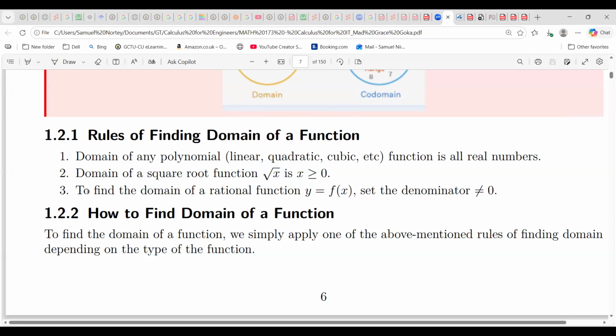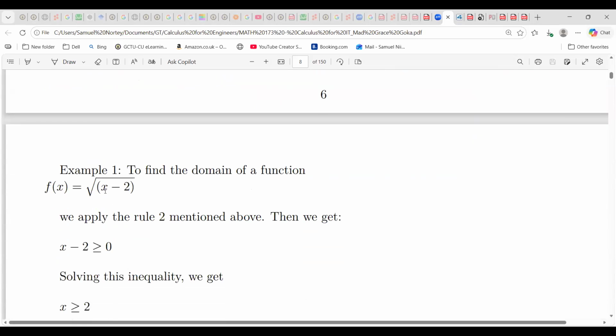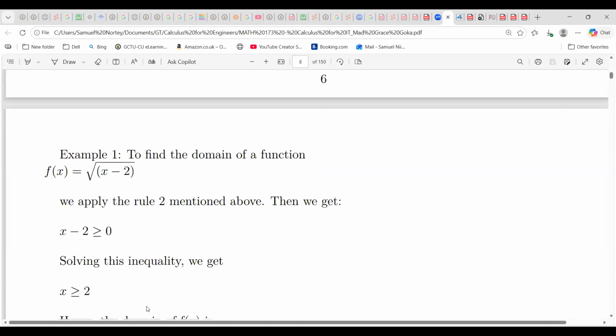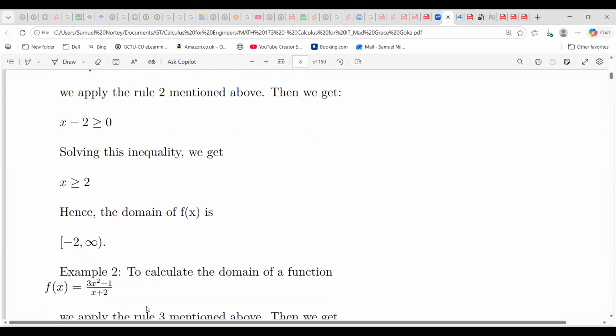Then the other example we saw in the PowerPoint is that when you have a rational function, with a numerator and a denominator, you equate the denominator to 0. So this is to paraphrase what we've seen in the PowerPoint, and to be able to determine the domain of those functions. So there are examples here. We've seen an example here as well. x minus 2, you equate x minus 2 to 0, means that x should be greater than 2. Then you can write it in the form of an interval. So it must be from the value 2 all the way to infinity.